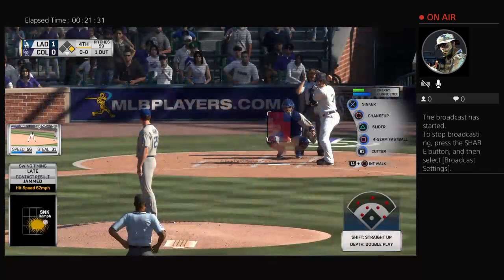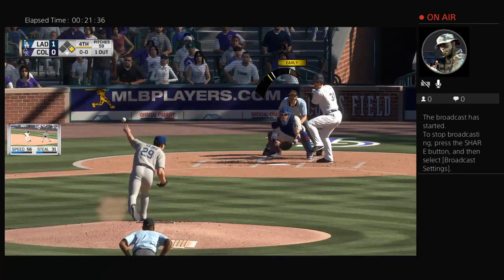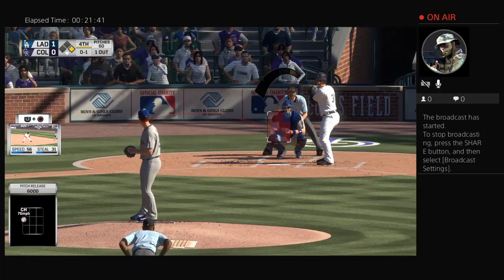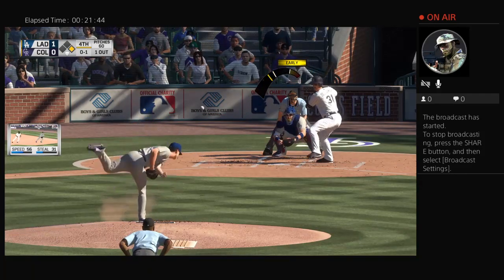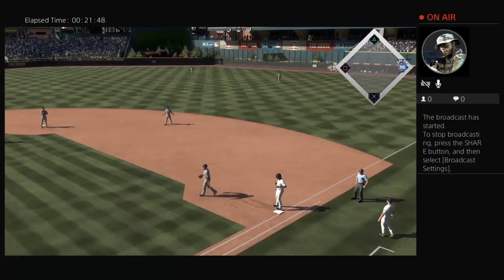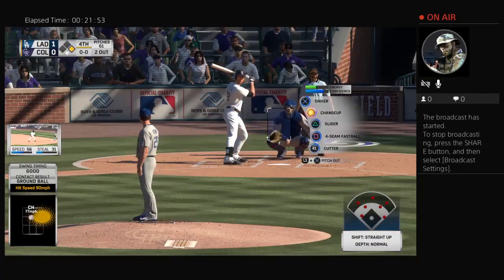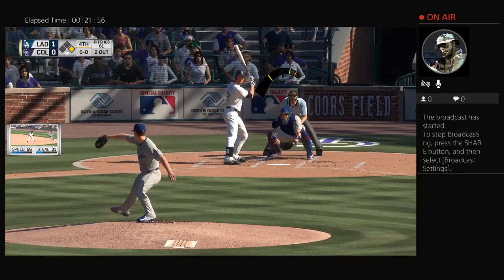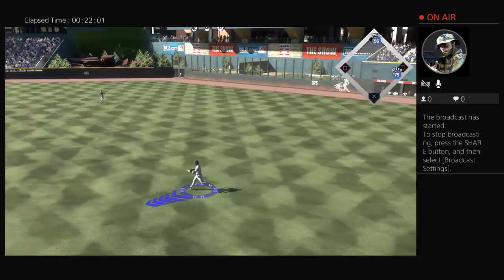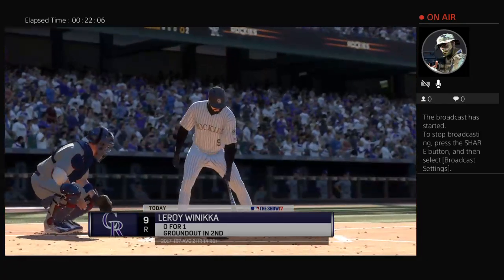At the plate, Ryan McMahon. Here's the 0-0 pitch. A called strike over the outside corner. On a rope to the second baseman, but the runner is back in time to avoid the double play. Now batting, right fielder Jordan Patterson, looking to put the ball in play here. He went down on strikes in his first at bat, and that's through for a hit. And that runner will go no further than second as there are two aboard now.